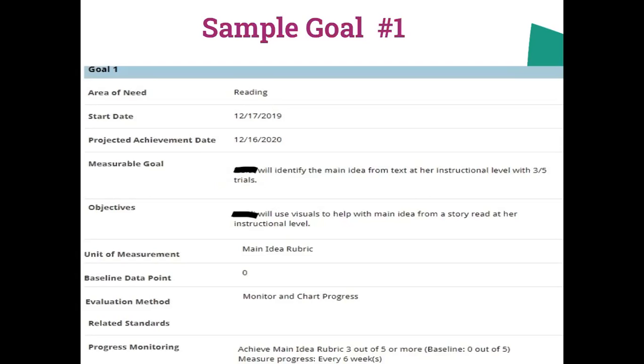It means I'm reporting on it based on gathered information over the 6-week period. I should have multiple samples. How many samples really depends on what you're looking at, how often you think you need to gather it in order to get a clear representation of where the student is. So just to be clear, you're going to want to get many samples to be able to progress monitor over that 6-week period.